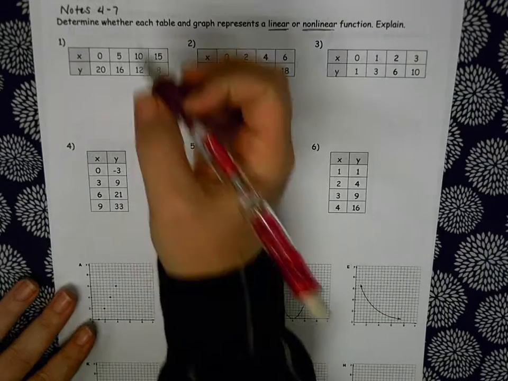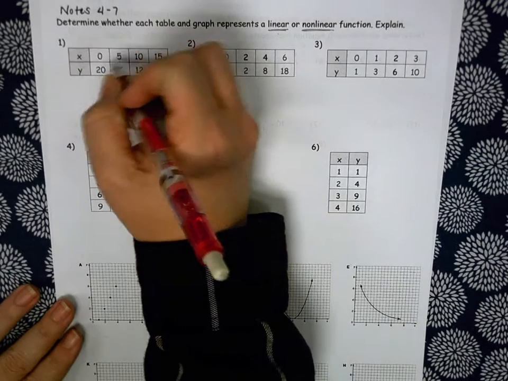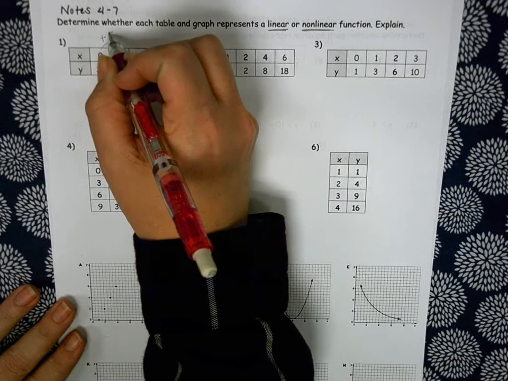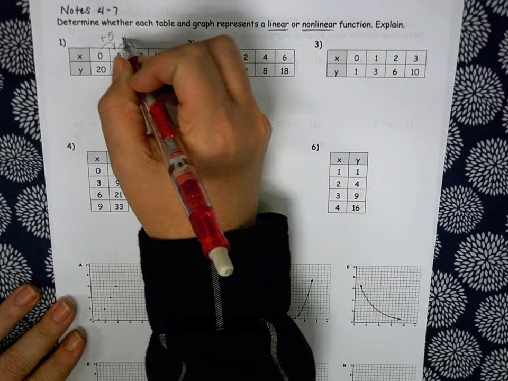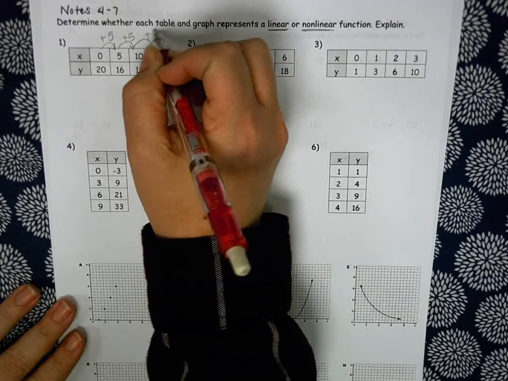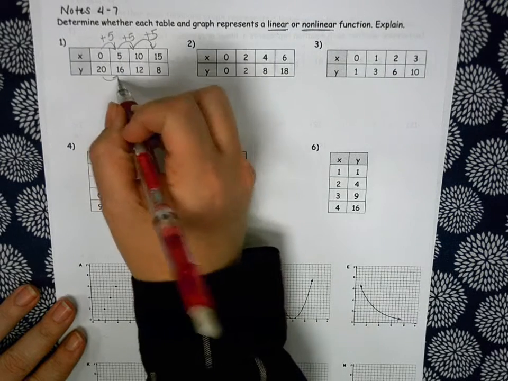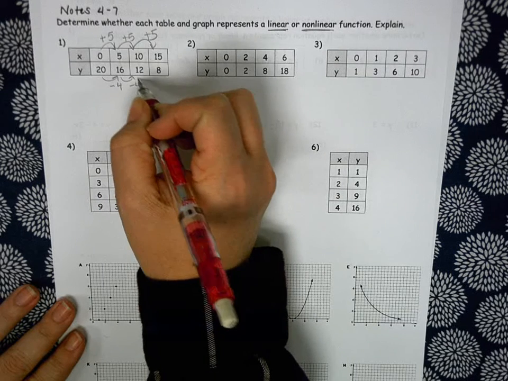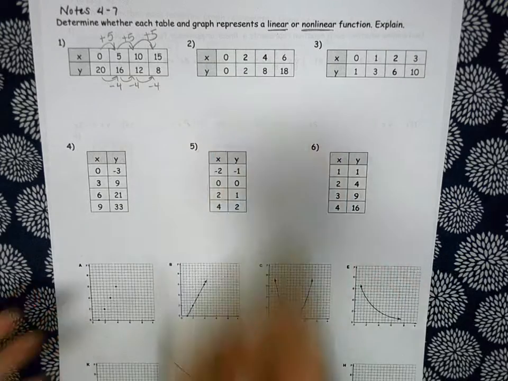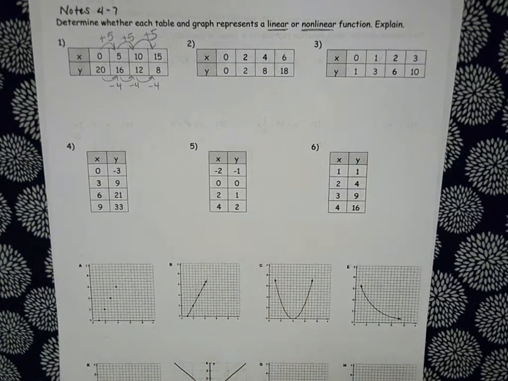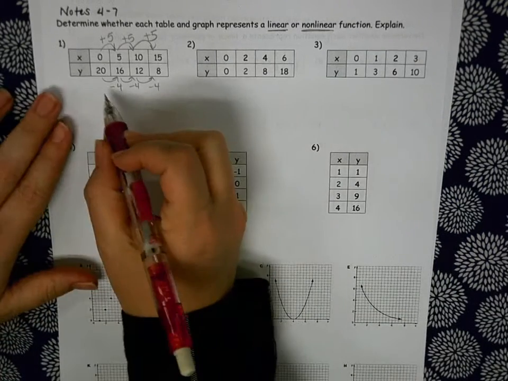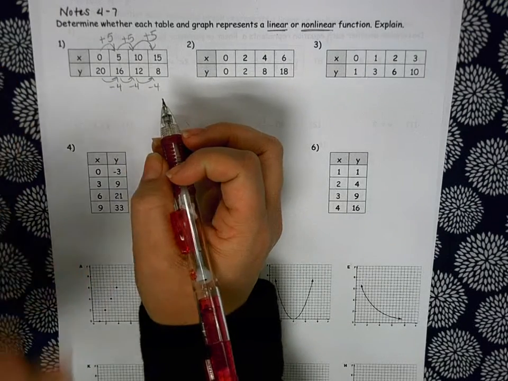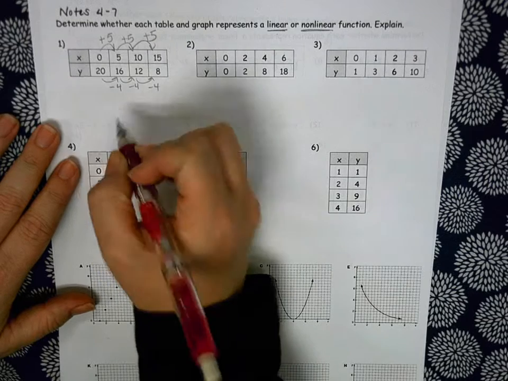So the first one, Carissa's right. So we want to look at the numbers and how they're changing. So on the top, these are all going up by what? 5. On the bottom, they're all going down by what? 4. Are all these numbers changing at the same rate? Yeah. Okay, so if we were going to say this slope, we would say y over x, so that'd be negative 4/5. But the point is, they're all changing at the same rate, so this is linear.